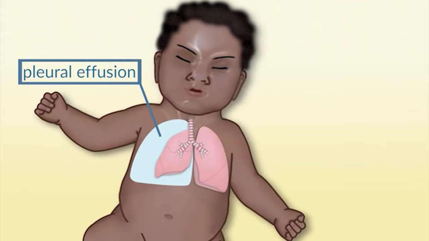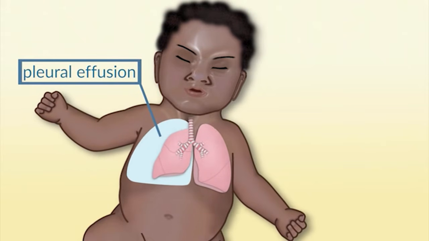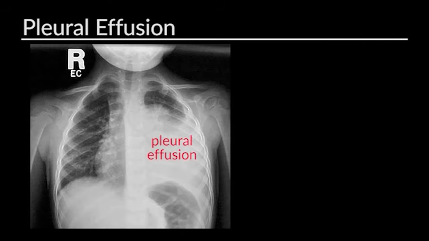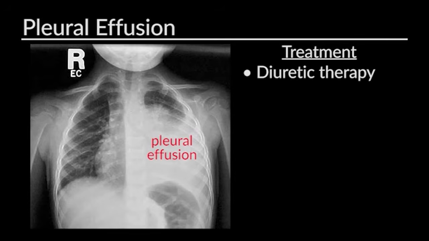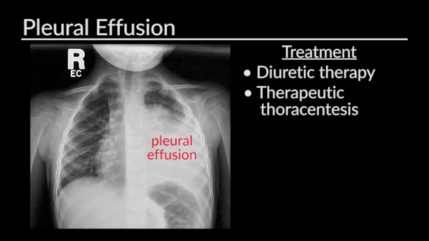Pleural effusions are a buildup of fluid between the layers of tissue that line the lungs and the chest cavity. The buildup of fluid leads to decreased lung volumes. When this condition exists, you may provide diuretic therapy to help improve removal of excess fluid, or the patient may require a therapeutic thoracentesis to be done to help remove the fluid collection.